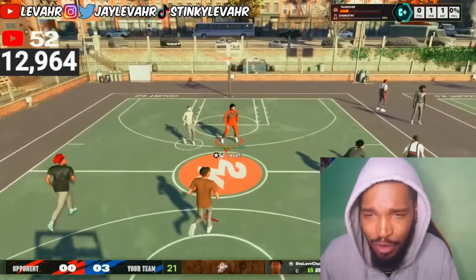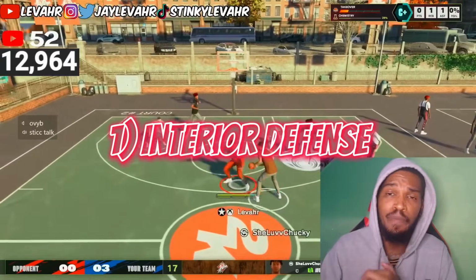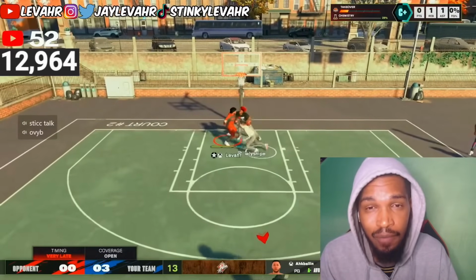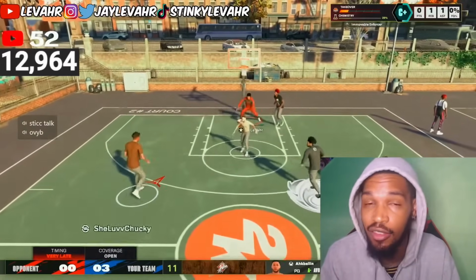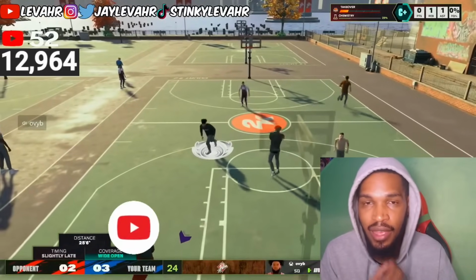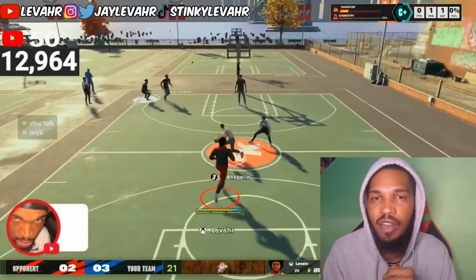But the first attribute that I feel like is the most important one is your interior defense. Let me tell you something. If you don't have interior defense, you're barely going to get a contest in that paint. Like, you can get a block all day. Like, my build's got high block. My first build I made, it got a 70 interior. I was like, okay, I'm going to sacrifice that interior defense. I'll just make it work.